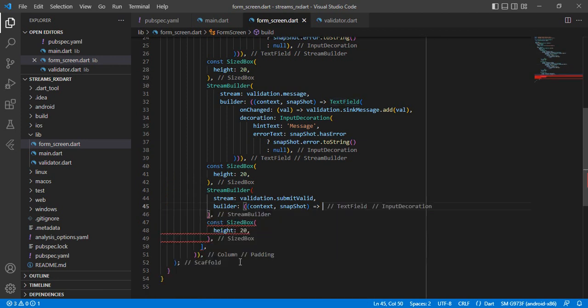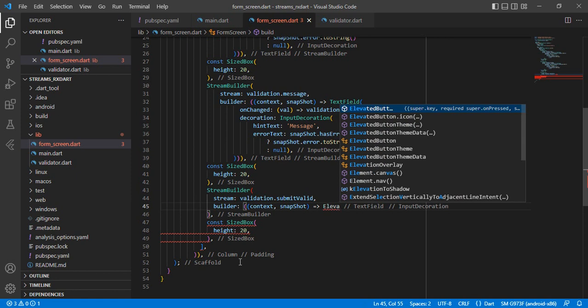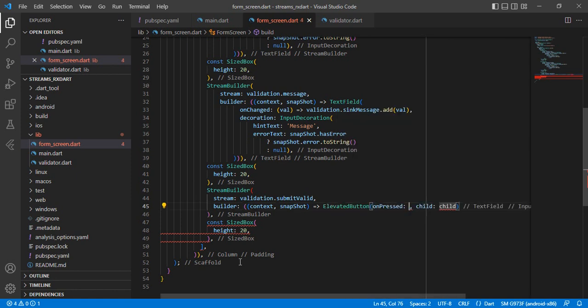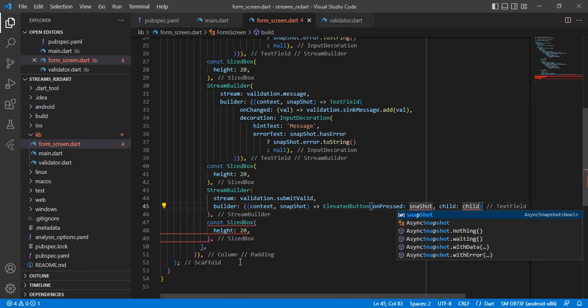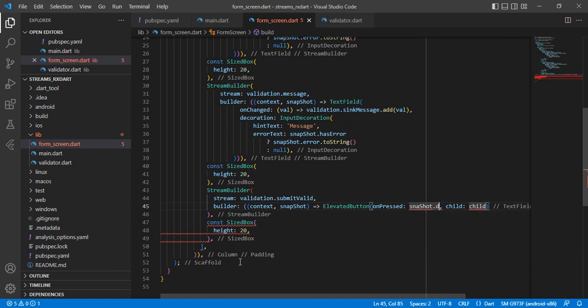We need to have a button here, ElevatedButton, and paste. We need to have snapshot.data not equal to true.